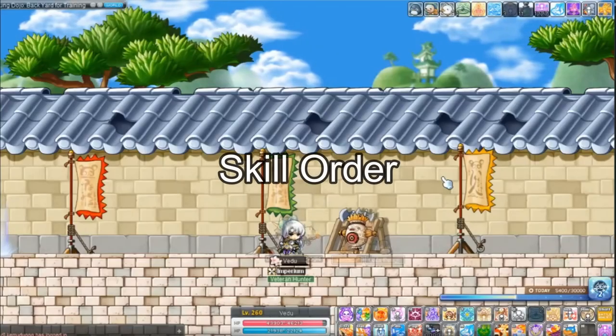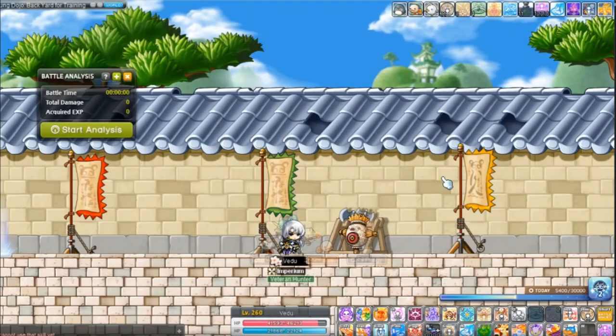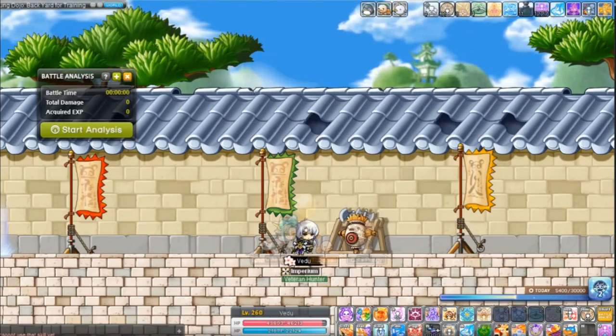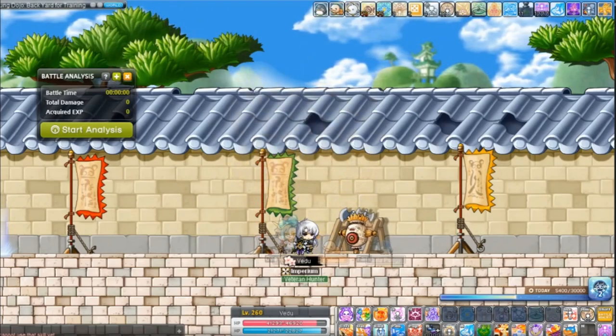Go ahead and use Decent Combat Orders first. Maple Warrior, Sharp Eyes, Speed Infusion, Roll of the Dice, Advanced Blessing, Heroic Memories, Maple Goddess.